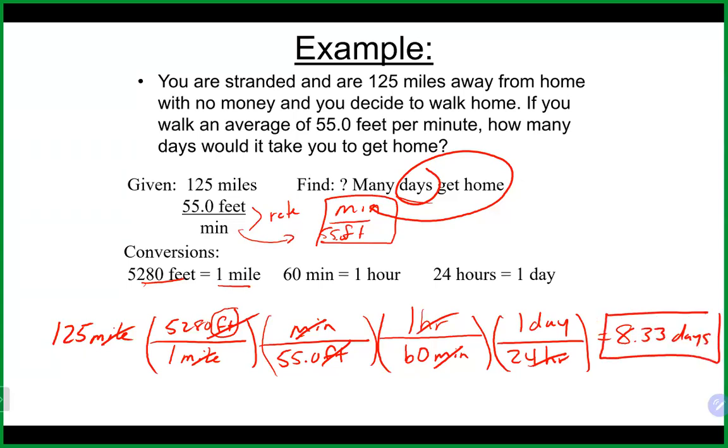Now, in terms of significant figures, I don't have to worry about this one, as that's an exact number. I don't have to worry about this one either, as it's an exact number. Should I worry about this one? I should, right? That's just from the problem. So that's got 3 significant figures. I don't have to worry about that one since it's an exact number. I do need to worry about this one, which has 3 significant figures. So my answer should have 3 significant figures, like I got here.